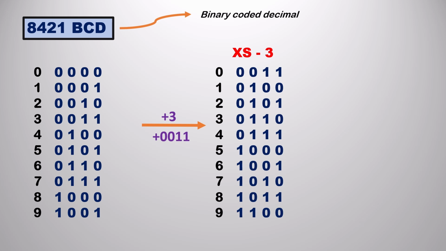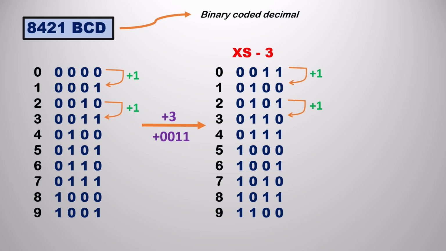I have understood BCD up to now. So then what is meant by XS3 code? XS3 code means nothing but we have to add 3 to each and every digit, that is in binary, 0011. So after adding, suppose you take 0, if we add 3, the output we are going to get is 3 only. Likewise if we add 1, we are going to get 4. So fill all. That is our XS3 code. It is nothing but adding 3 to all digits, that's it, in binary.